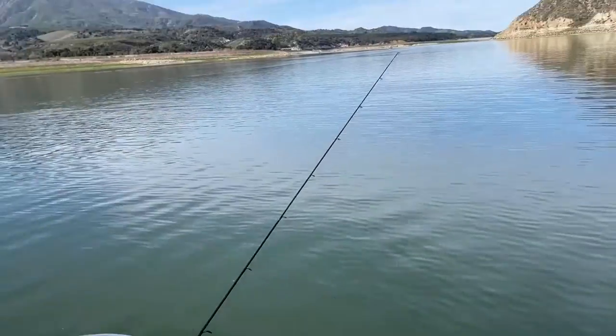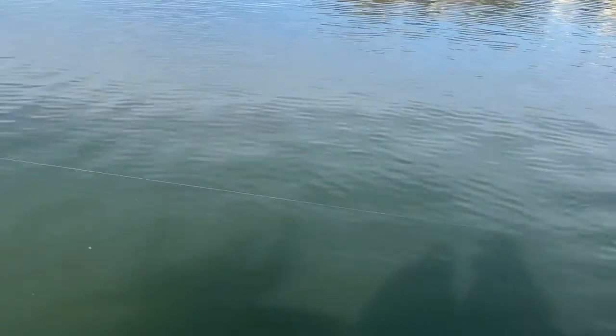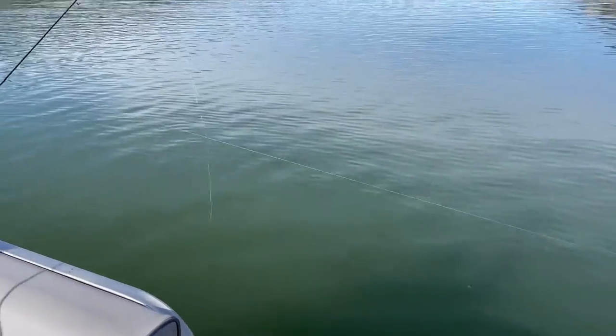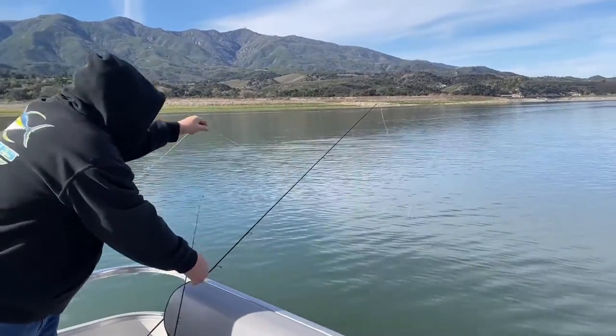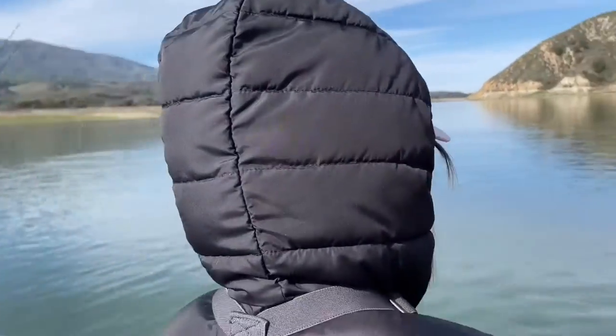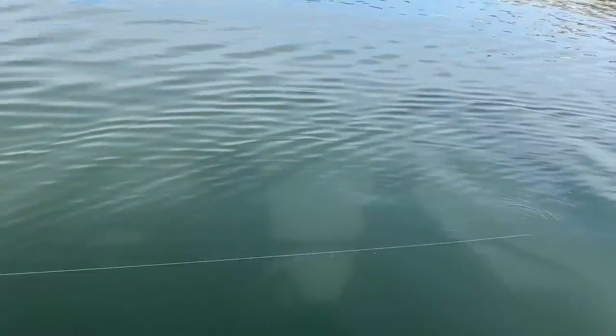Pound mono. It's like 700 pound test. I don't want to run the propeller through it. I want to see what's at the end of that blue line. Well, it could be somebody's snag. Is it coming in? Yeah. You lost yours, then you get one back. There you go. There's a nice lure.